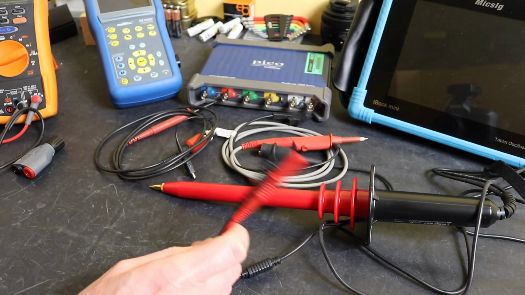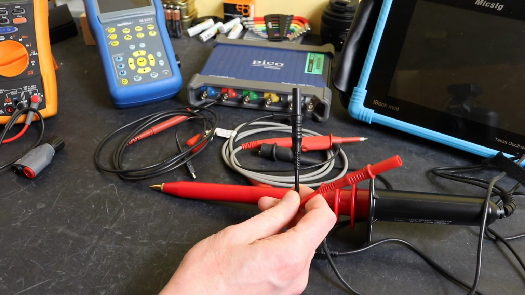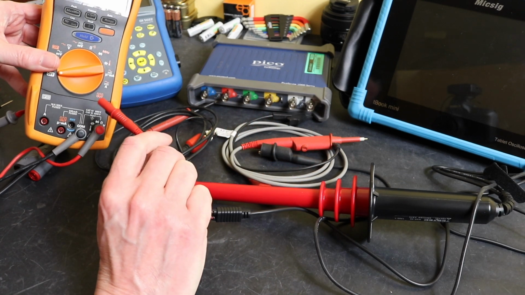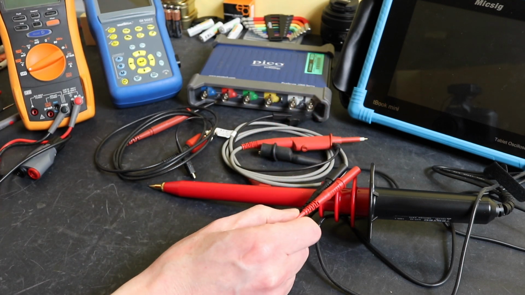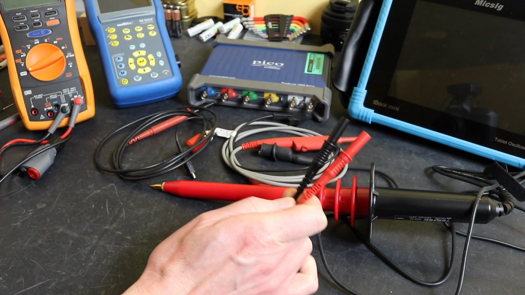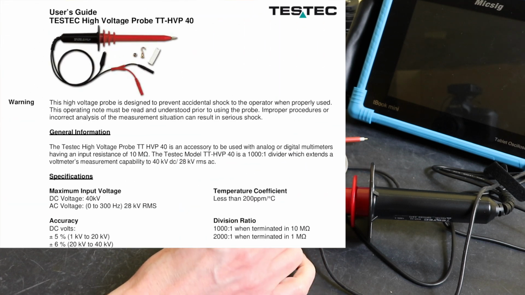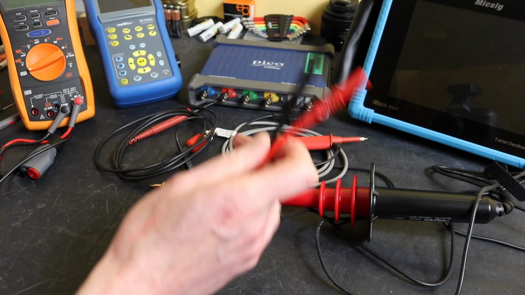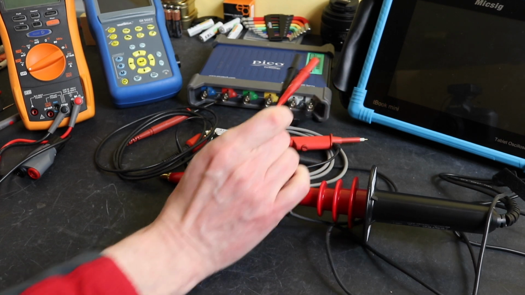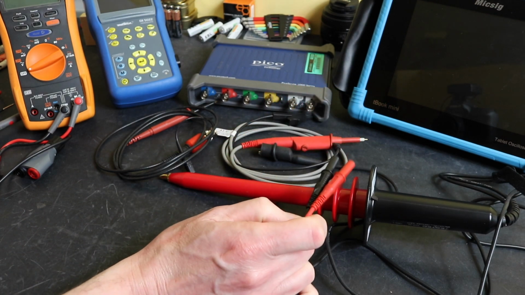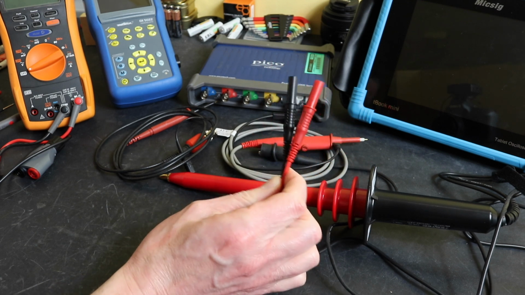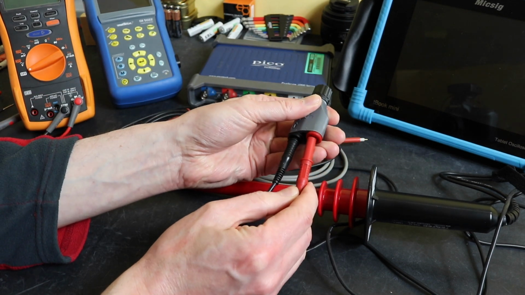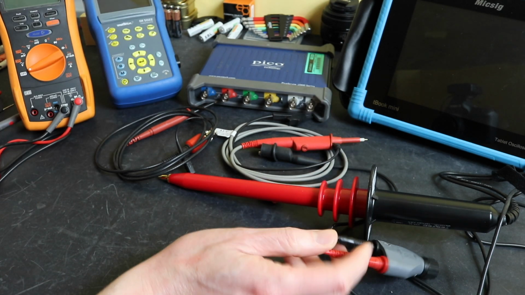Now, in terms of using this on an oscilloscope, the obvious difference is the output jacks here. These are standard 4mm designed to go into an input on a normal multimeter. It does have two ratios, this particular one, which for a 10 mega ohm input for the DC is 1000 to 1, and for a 1 mega ohm input for AC is 2000 to 1. Obviously our oscilloscopes are around about a 1 mega ohm input. So with this probe will operate on a 2000 to 1 ratio. We can overcome the connection with the jacks via these little adapters, which are standard 4mm to BNC. So that will now plug straight onto my scope.